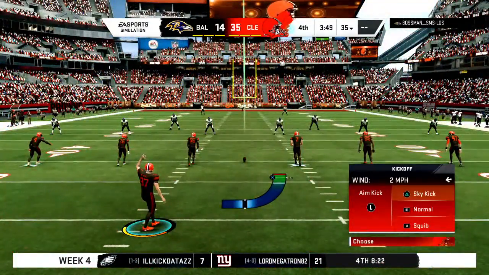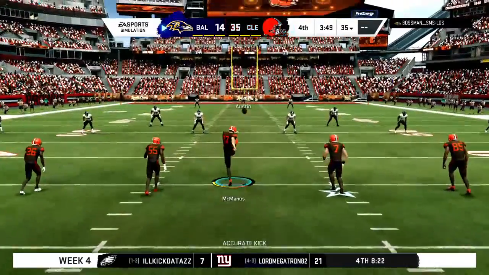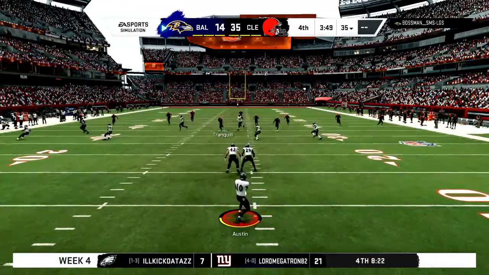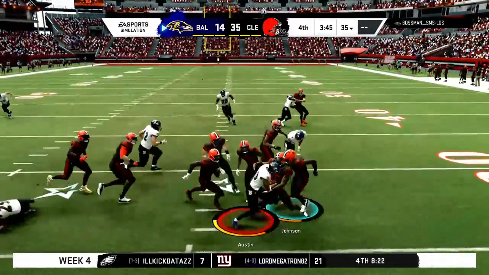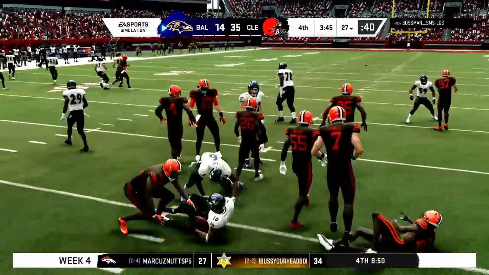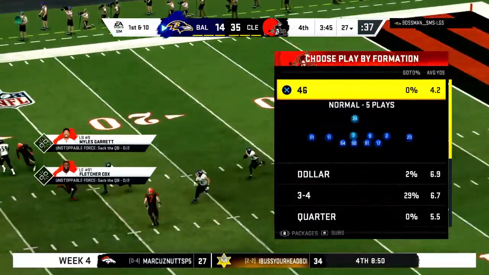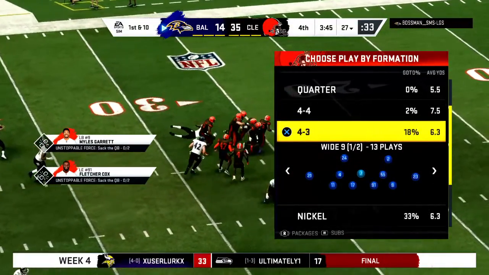Brandon McManus set to kick off. After the touchdown, here's McManus now to kick it away. This is fielded at the 10. And he'll take this across the 25, a couple extra yards up to the 27-yard line. 1st and 10 at their own 27-yard line.